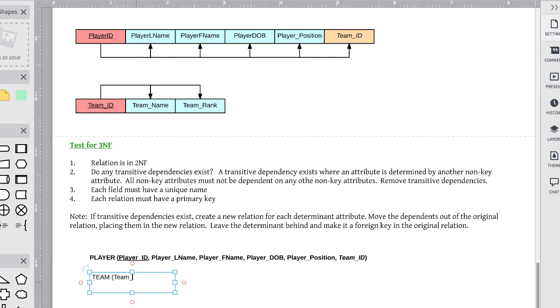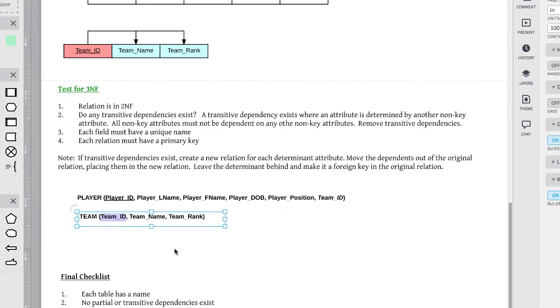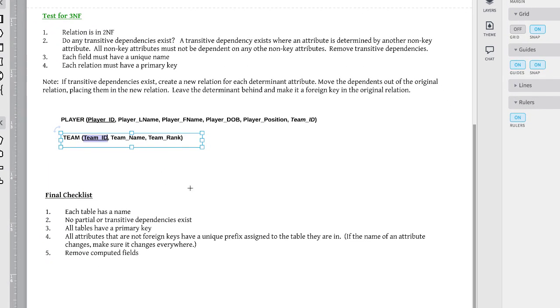And I have a team ID, a team name, and a team rank. I'll make them all bold, underline team ID, and then I have no foreign keys in this relation.